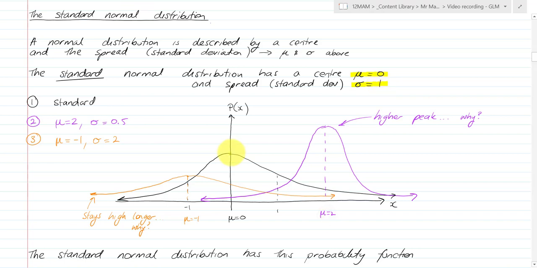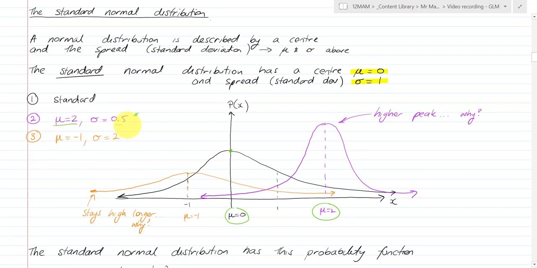You can see that it's centered here at 0, and it's got this spread of 1. The spread's really hard to consider visually, what that actually means, but it's a really good comparative tool. So let's have a look at the purple one. The purple one has a mean of 2, so there's our center at 2, and it's got a spread of 0.5, which means that because it's got a smaller spread, it's more compact.